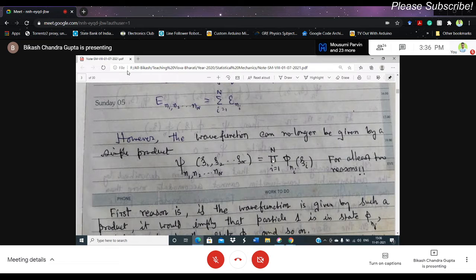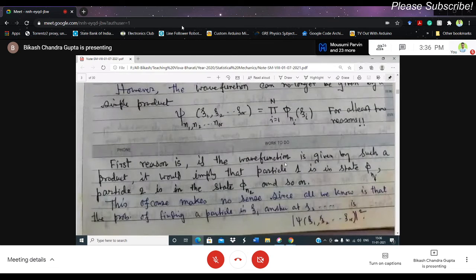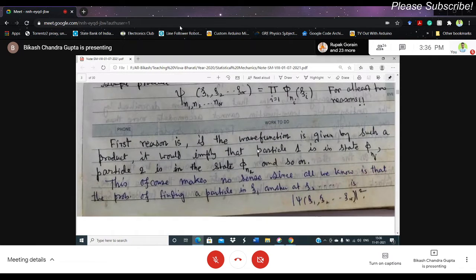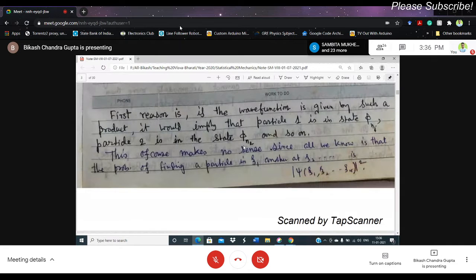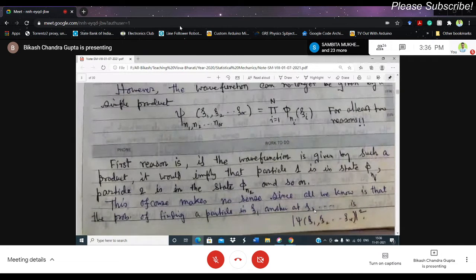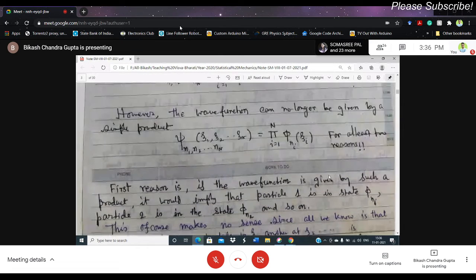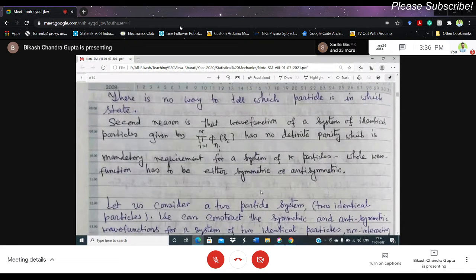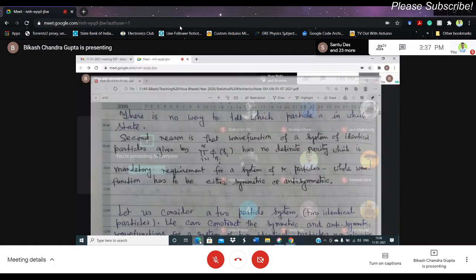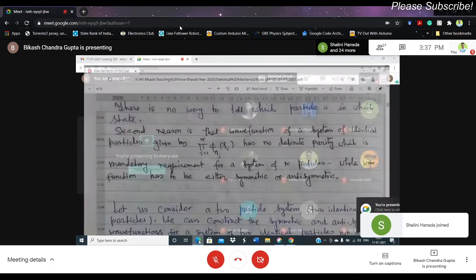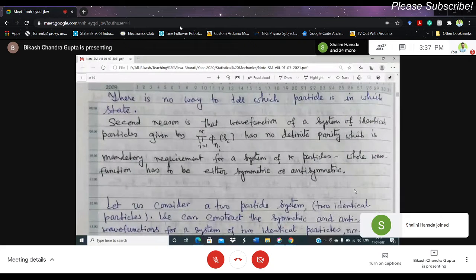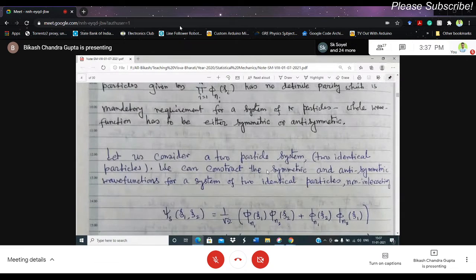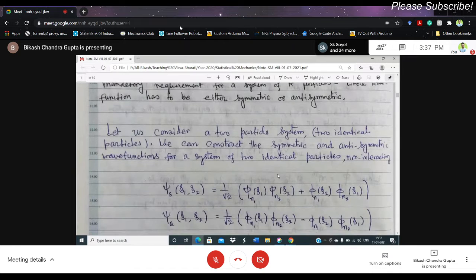However, if we write in the product function, there are problems: antisymmetry is not coming out from this. And those are the problems, since the probability is the same whether you exchange or don't exchange. That relation itself tells you whether it has to be symmetric or anti-symmetric. And therefore, you have to consider the wave function in a relevant way, in a consistent manner.